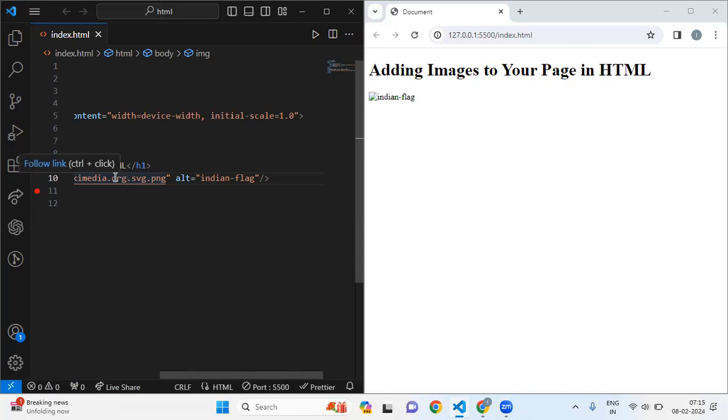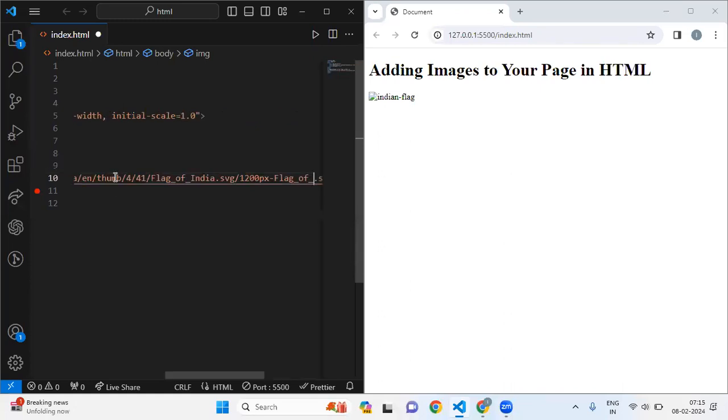So it shows Indian flag due to some problem like a loading problem or URL mistake. That's why our image is not showing. So the alt attribute provides alternative text for the image which is displayed if the image cannot be loaded. It's also used by screen readers for accessibility. Always include a descriptive alternative text.